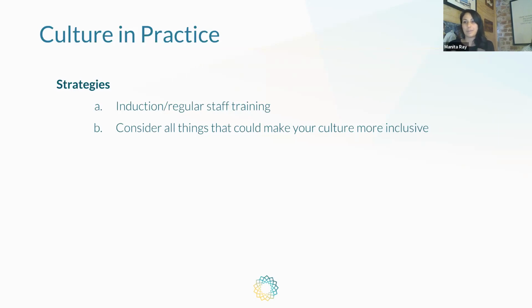This is a very limited list, and there's a lot of different things you can do. But again, the starting point is to really understand what's going on within your organization and go more specifically to the negative behaviors and where they're sourced from, and then try to address those.